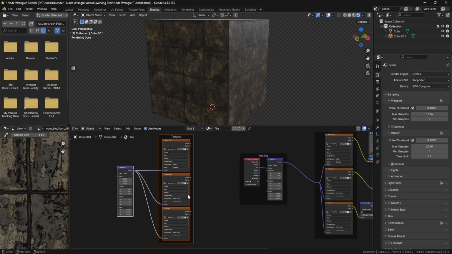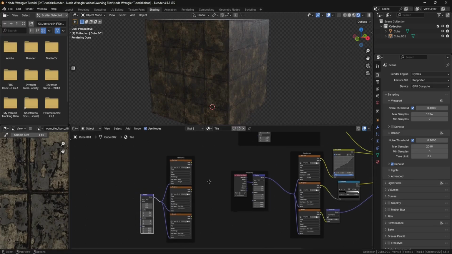And if you want to do something like this, just hold down the Shift key and then hold down your right mouse button and drag across all of these lines, and that will connect them. Then you can window select the mapping node and this control point and reposition it wherever you want.